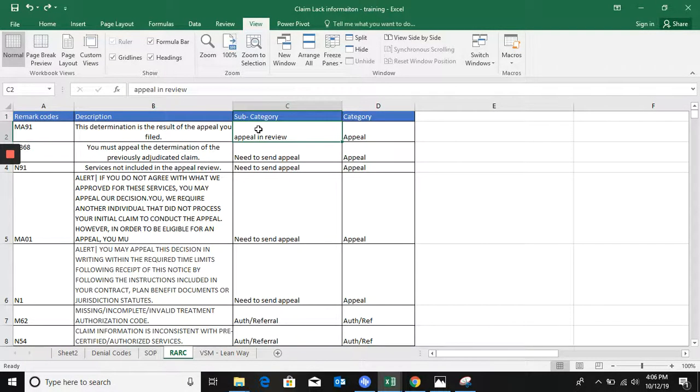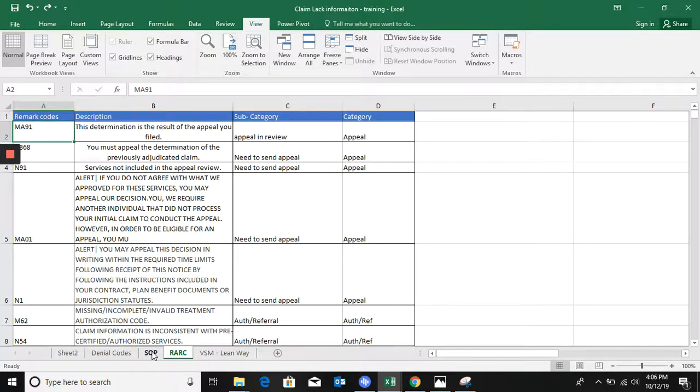Many people ask where I can find the RARC code. If you go to any EOB, you will find two codes. One is a denial code, which your payment poster used to post, and below that code, if you go to that EOB and see the denial code description, you will find the denial code as well as the RARC code. This RARC code will give you the detailed information on why these claims are getting denied.